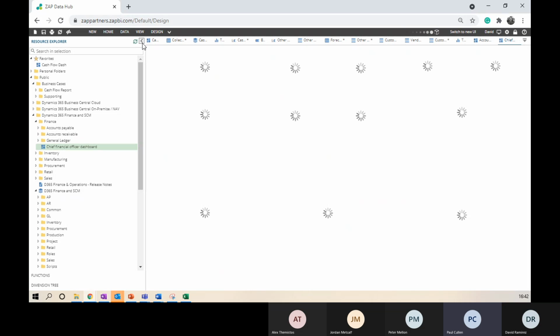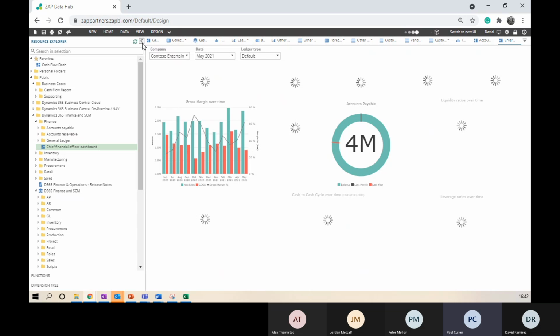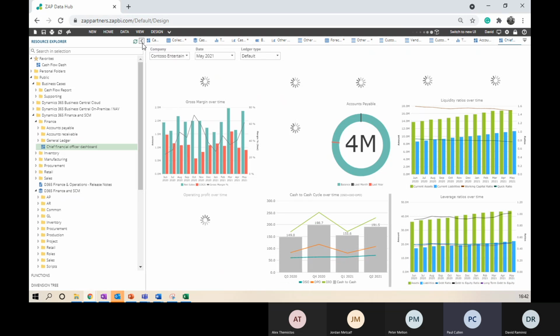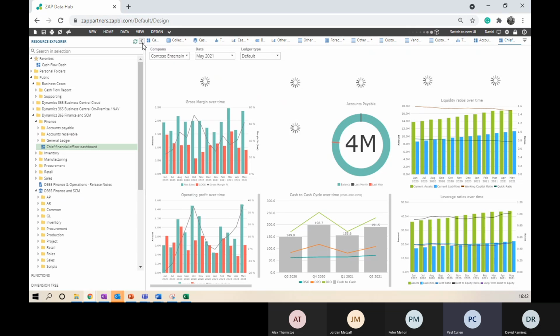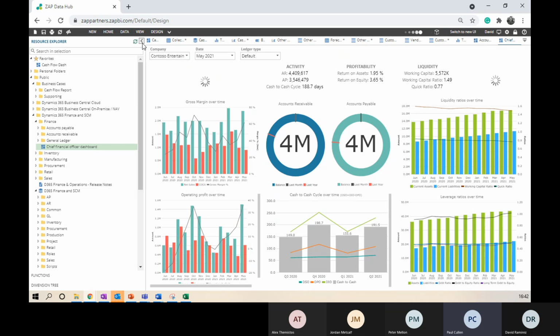The way I see it in my head, I know Alexi's not here and he'd be involved, but the first half an hour we'll be talking about what ZAP can do for you, like the CFO dashboard, and more introduction to ZAP. Remember, most of these people won't know what ZAP is. They've seen the 13-week cash forecast and thought it sounds interesting.